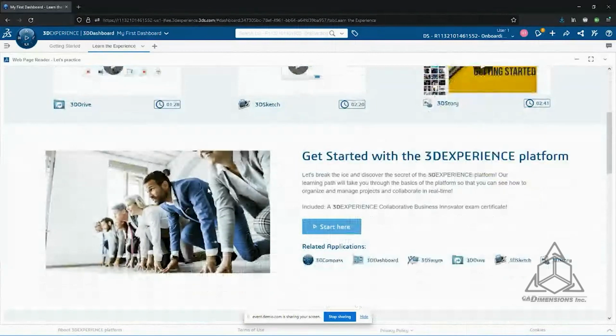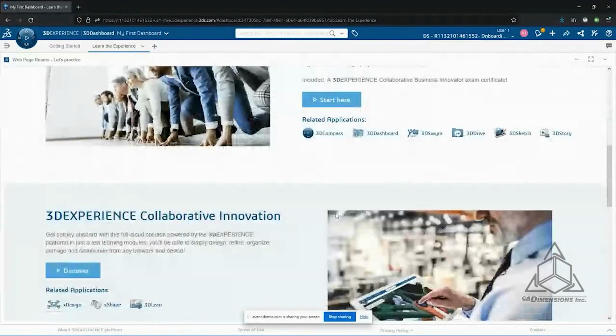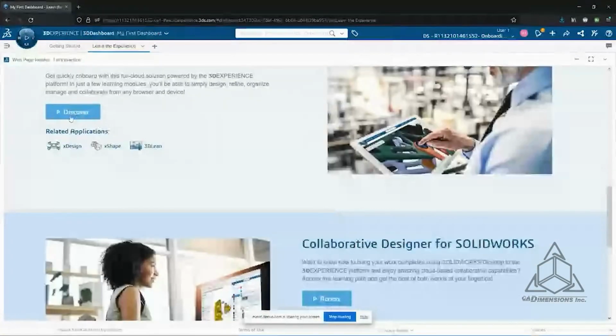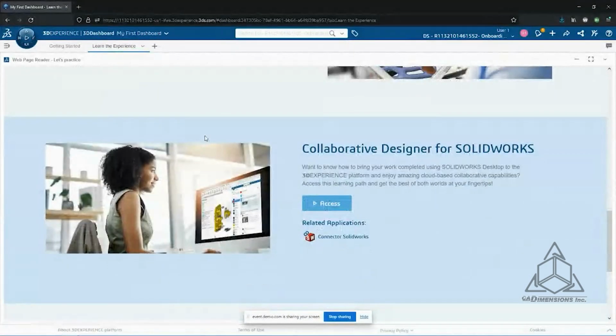And if I scroll down, I have some additional descriptive information about 3DExperience, and some links to additional video presentations that give me more in-depth information.